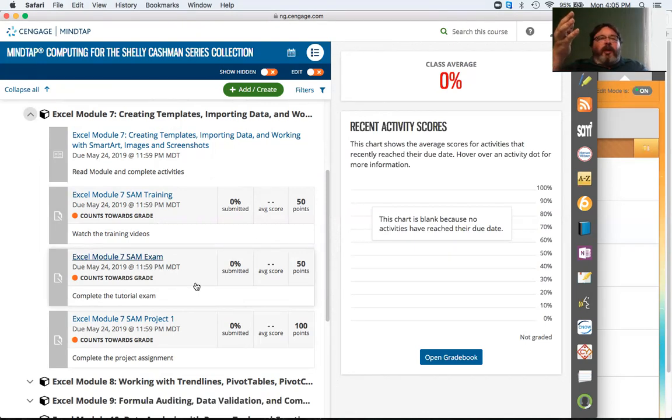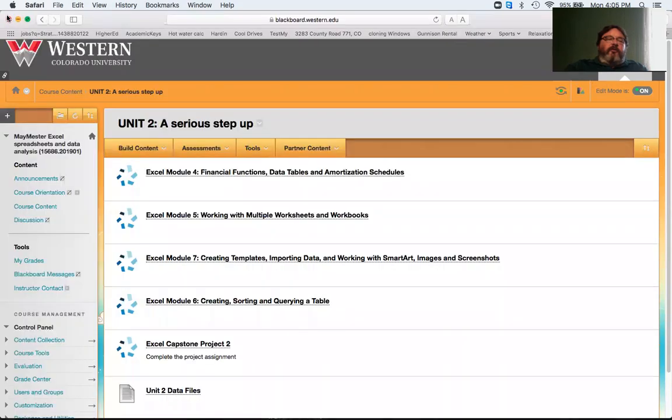All you need to do is go back and pick up the pieces that you missed, because I'm sure you'll grab most of the stuff. You can just go back, get the pieces that you missed, and then fill it in and make sure that you get it right. But remember, you have to do all the modules. If you don't, you won't get the grades.